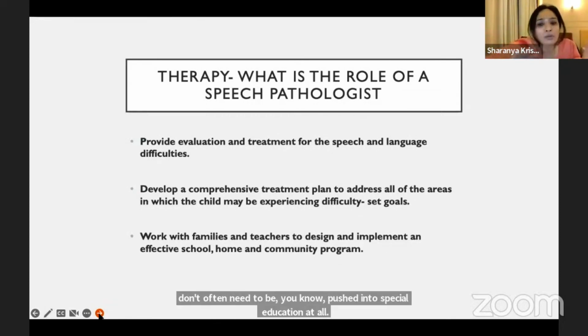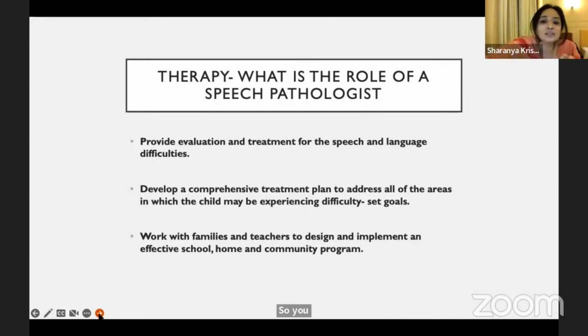So our therapy program has to be designed in such a way that they are able to settle in school and the larger community very well. Okay, so it basically has to be tailor-made. In other words, what fits for one child will not work for another child. So it has to be based on the cultural background, the values, the school that the child goes to, the community that the child lives in. So it has to be tailor-made.